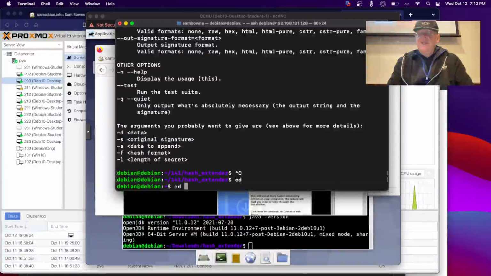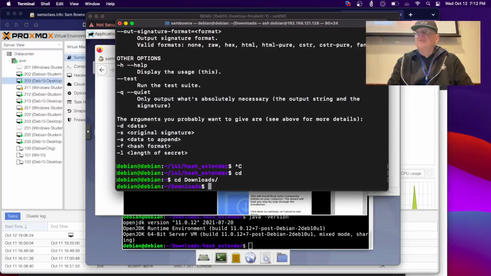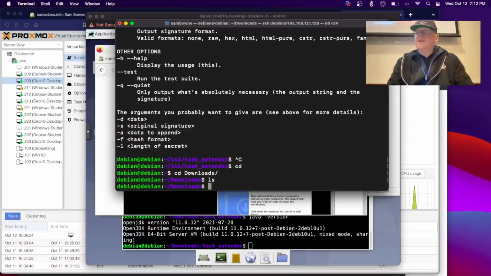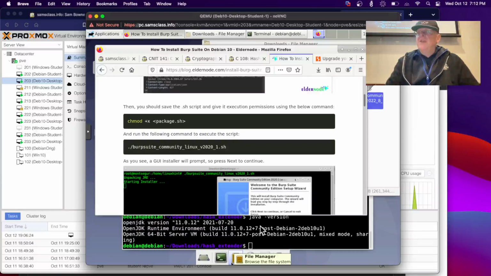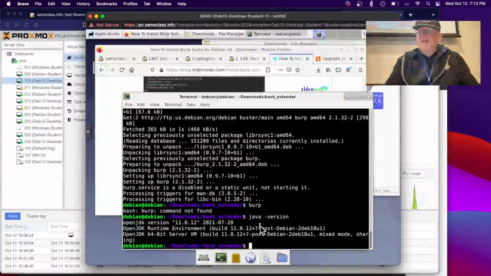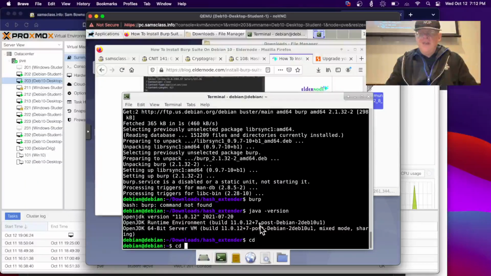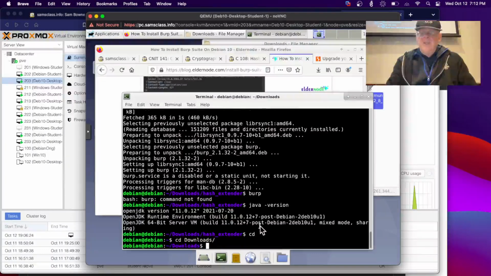CD downloads, ls. Oh, it's not there. Where did it go? Oh, no, this is my ARM-based system. This is this system. Okay. So CD downloads, ls.